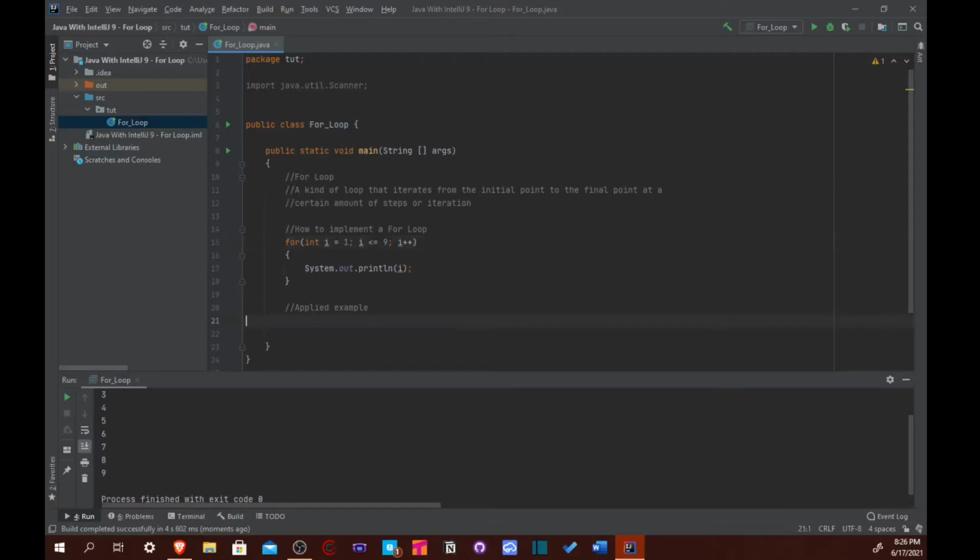So let's do an applied example. So let's just say I want to count down to launch.